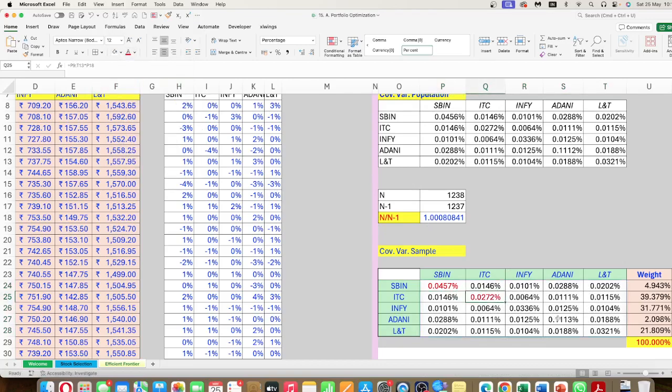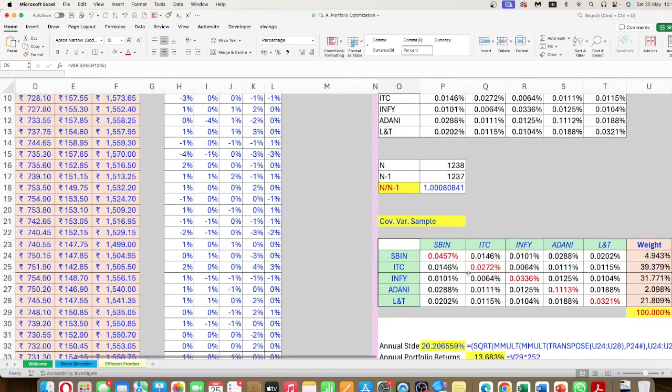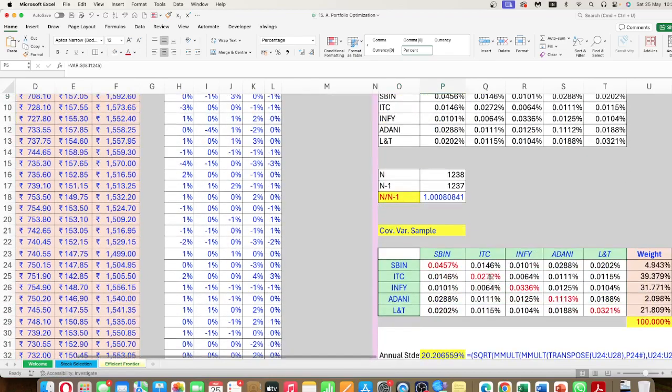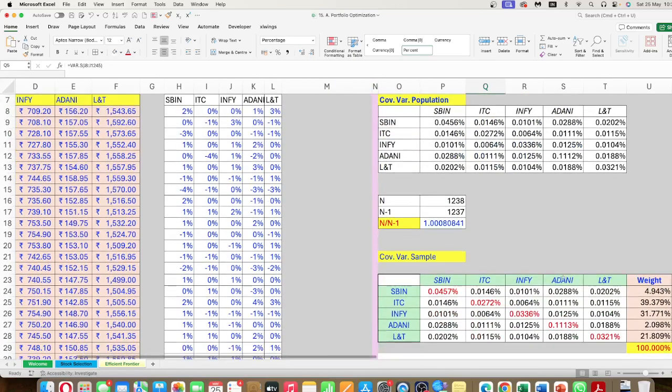This will tally across the diagonal with the sample variance that you have already calculated. You can check it: 0.46, and you got the correct 0.27, and you have 0.336. So whatever you calculated is correct.